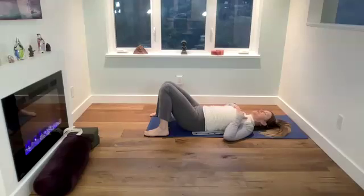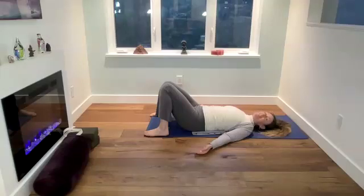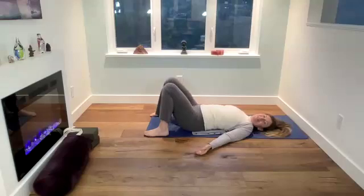Building our embodied cognition, our ability to experience our mind in our body. Be more aware. Eventually, you'll be able to do it without having your hands on your chest. You can try that if you want. It's a little harder. There are days I can do that and days I can't. So just be gentle with yourself.